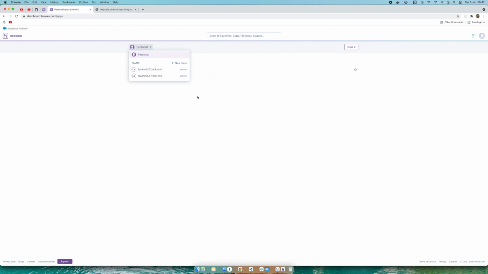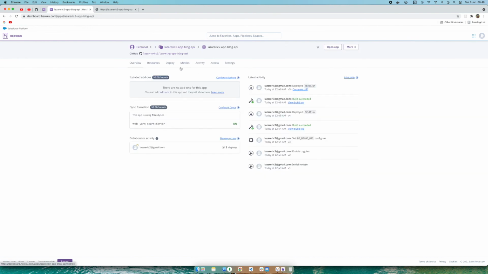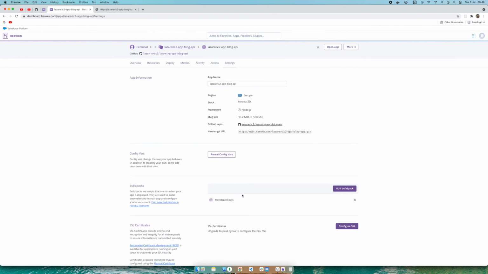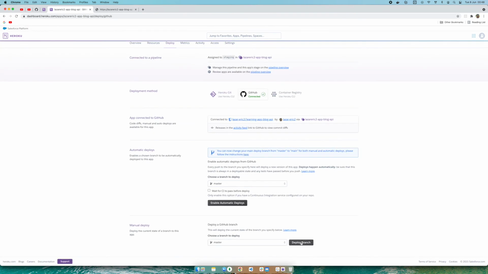Where they allow it is right here. If you click on the Heroku logo, here is the personal account you have. Here you can create a pipeline, and in that pipeline create an app in the staging column, add environment variables, and deploy by clicking the deploy branch button.